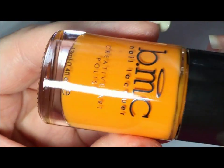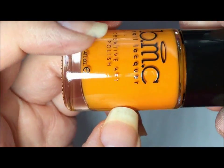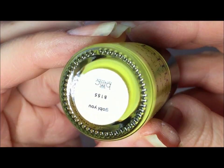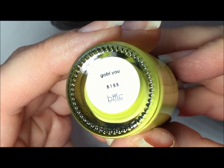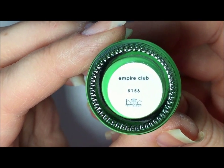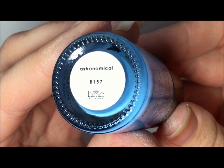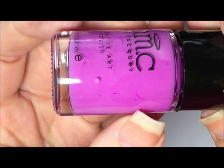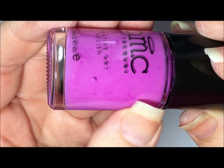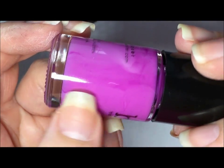I have some pop sticks to swatch over black and white. Here is an orange color — nice bright happy orange, and this one is called Teepee Tipping. Yellow — nice bright yellow, and this one is called Go Be You. Nice bright neon green, this one's called Empire Club. Blue — nice bright sky blue, this is called Astronomical, really pretty color. And last is this purple — it's kind of a muted but bright purple, and this one is called El Dorado. Nice bright purple color, really pretty.